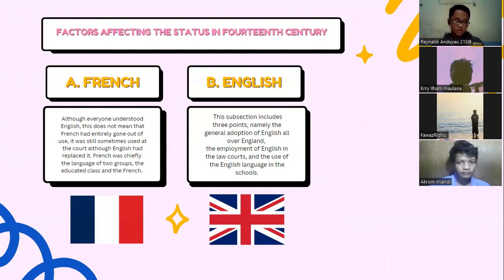And in 1362, the Statute of Pleading was enacted in Parliament and was to go into effect in the following year. According to this statute, all lawsuits were to be conducted in English because French was much unknown in the said realm of England. Although the statute was not fully observed, at once it constituted the official recognition of English in the law courts.